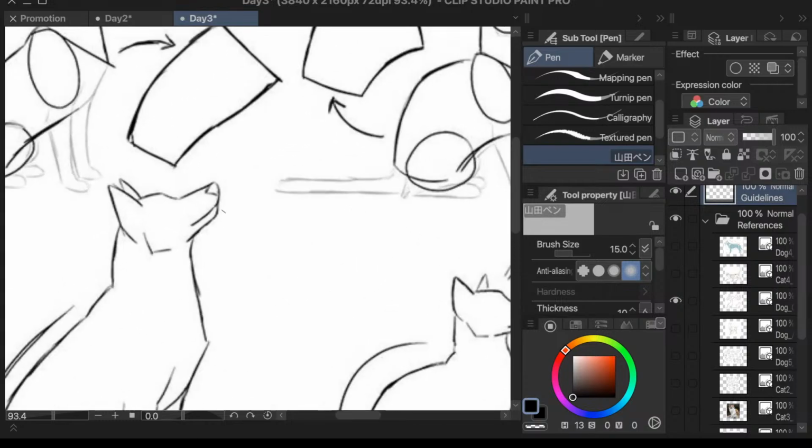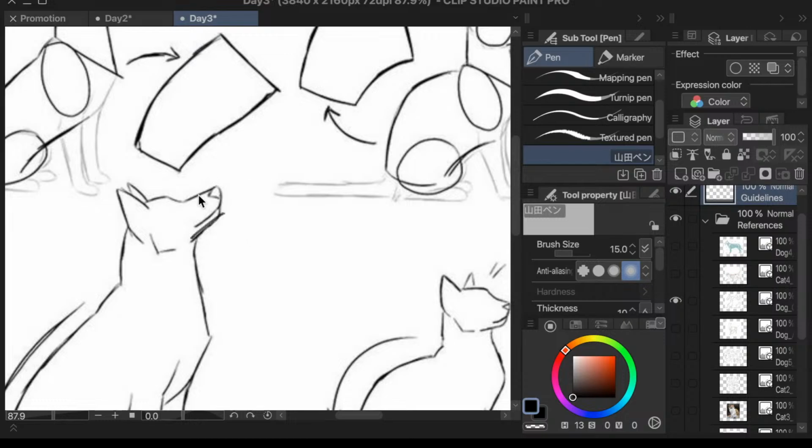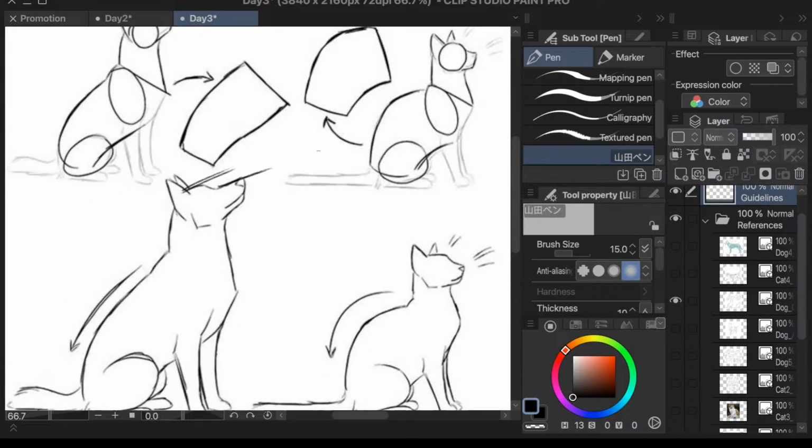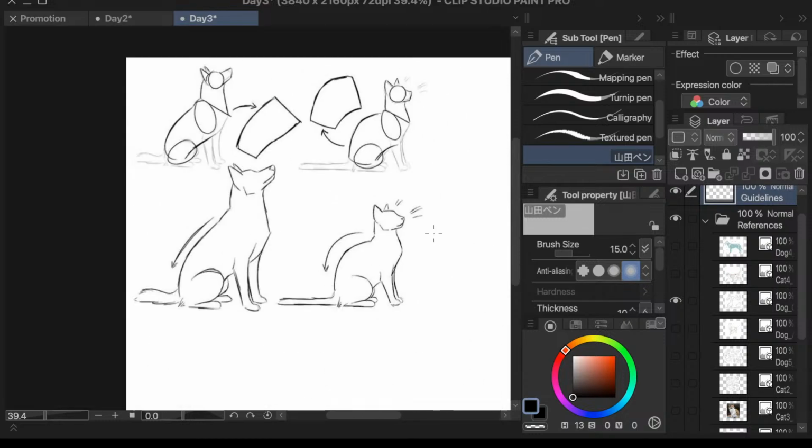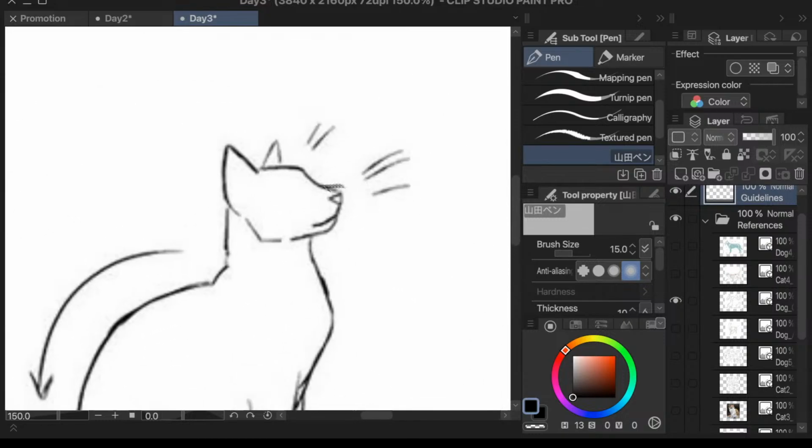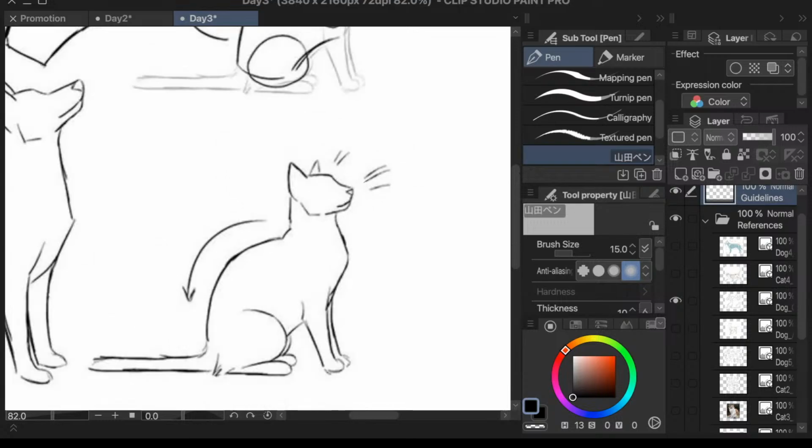And once again, you can notice a parallel snout. Sorry, the parallel snout should be here. Cat, they do have a little bit, but it mostly curves downwards. So this is the one you want to pay more attention to.